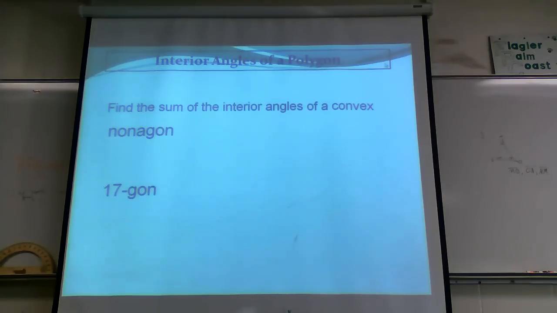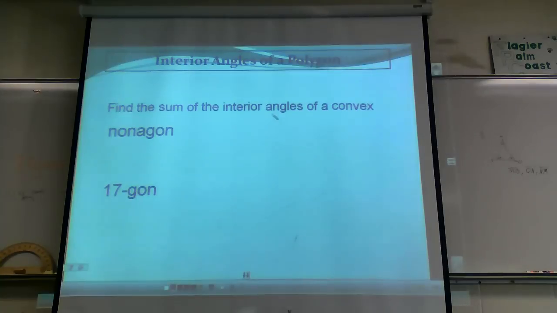So these would be your basic problems. Say, find the sum of the interior angles of a convex nonagon. This is the easiest problem you'll do with these, because there isn't any work to it outside of the fact that you have to recall that formula when you get to it. Of course, right now we just did that formula, so it shouldn't be that big of an issue.